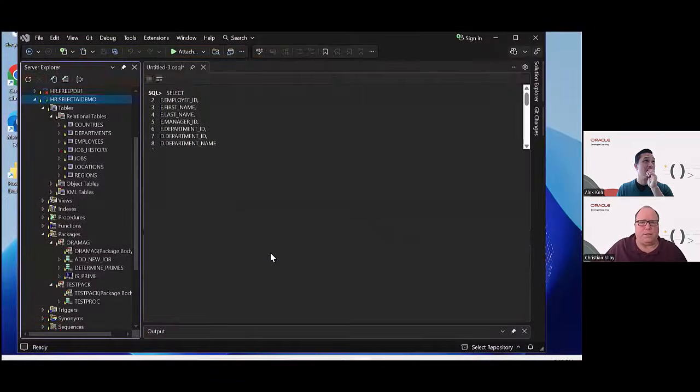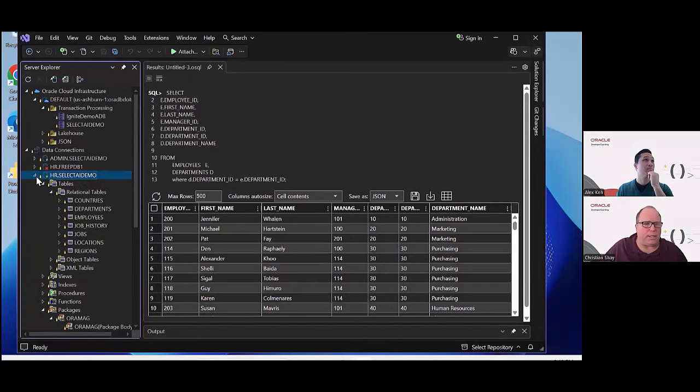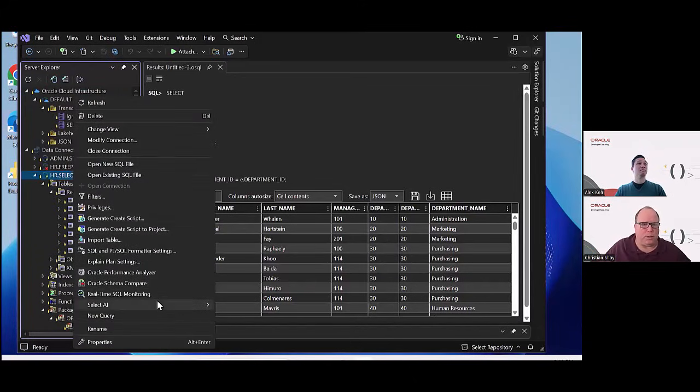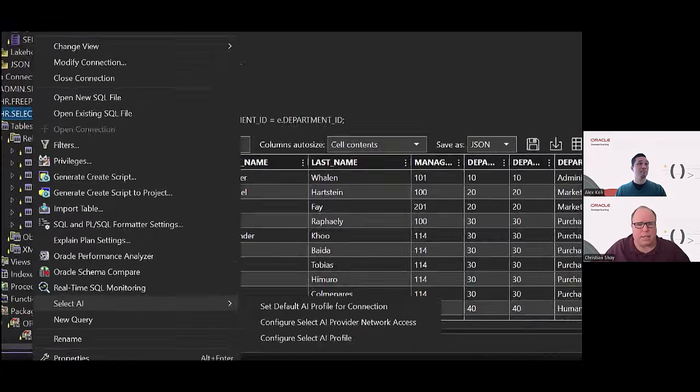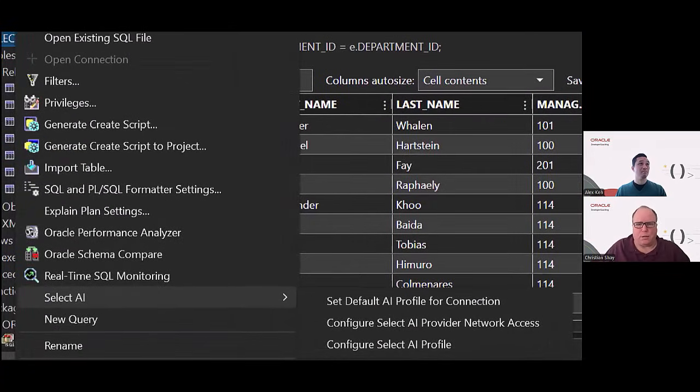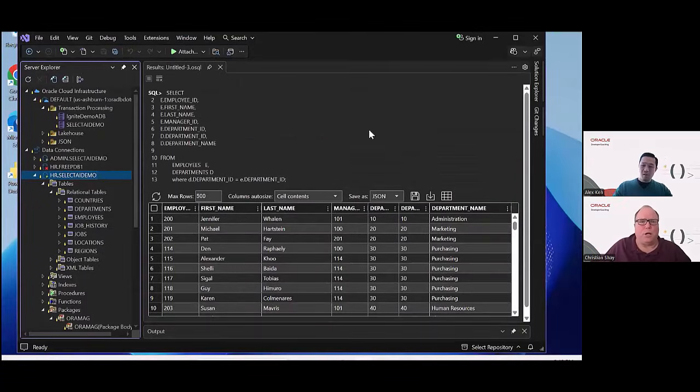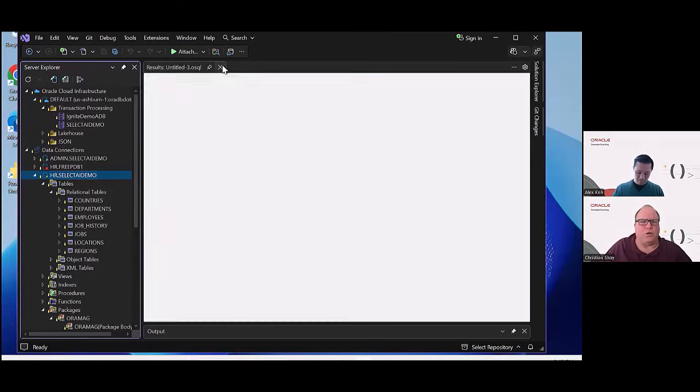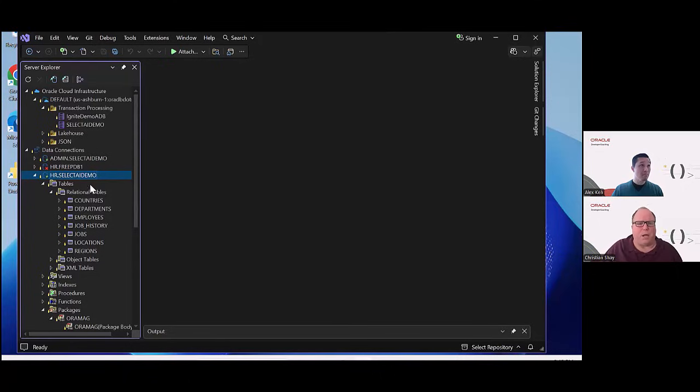Okay, so let me delete what we were doing and go to the menu here. You can see that there is a Select AI menu. All right, so this is how you get everything set up. You can do it all through calls to DBMS, I think it's DBMS Cloud AI. It's a package. You can do it yourself by following a blog, but this just makes it much more convenient.